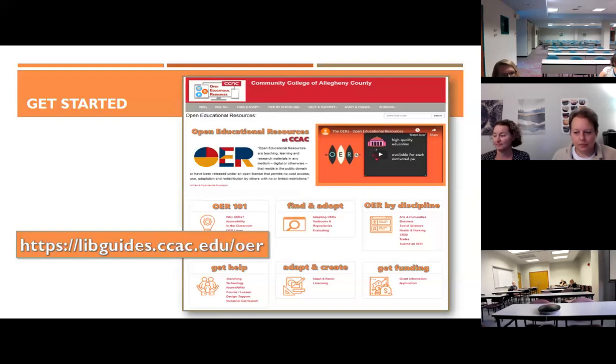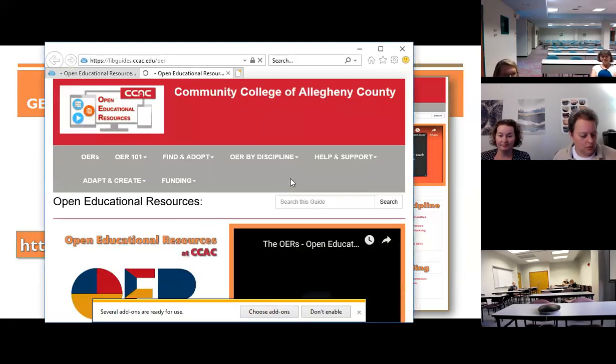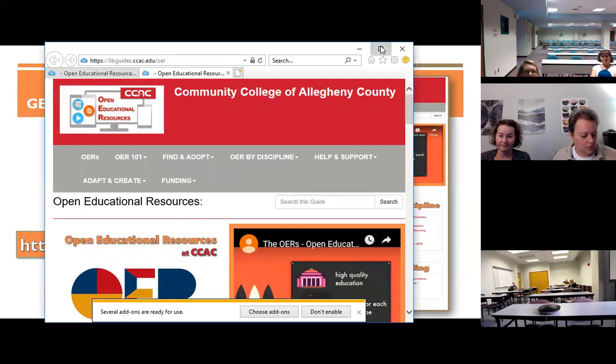So we in the library have put together a LibGuide to help you along through this process, and you can get to the LibGuide either with this link here, or through the library homepage. I got an email today from Helena, I'm sure you all did too, saying you can get there through the course planning section under the useful links for faculty. Now, I've never gotten there through there, but I'm sure that's a nice, easy way to do it.